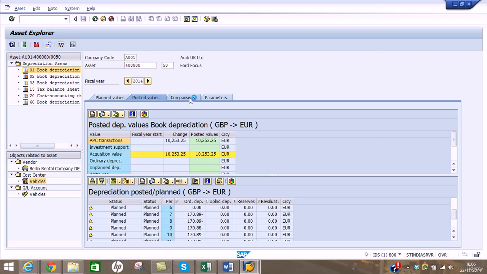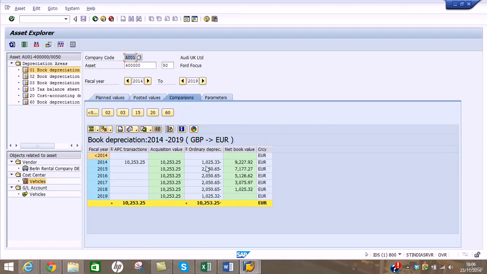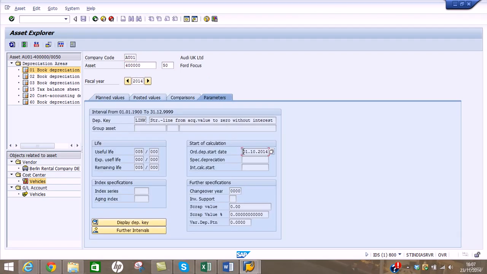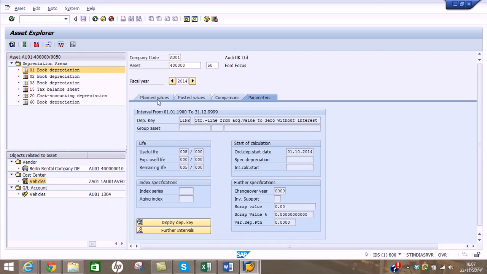Now click on comparisons, and this is the comparison for each year. The net book value will decrease every year until it becomes 0. And these are the parameters: ordinary depreciation, start date 1st of October, and useful life is 5 years. Click on planned values.